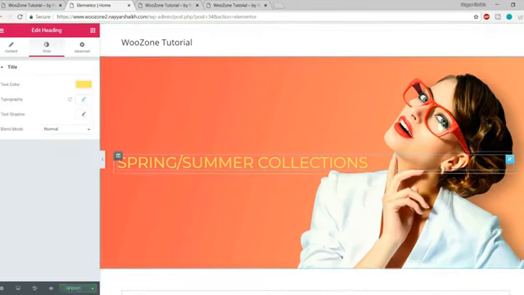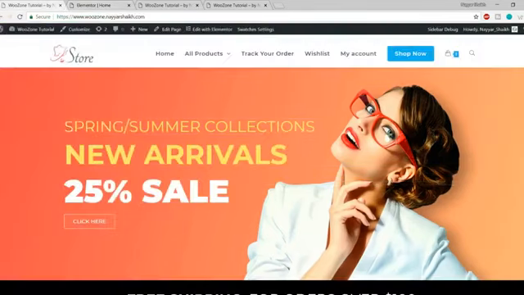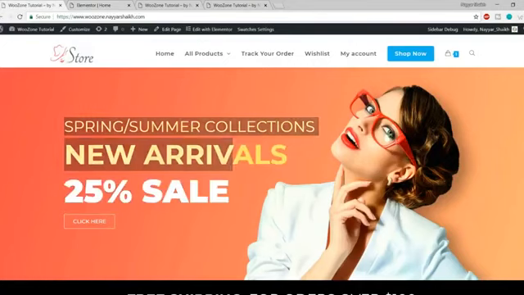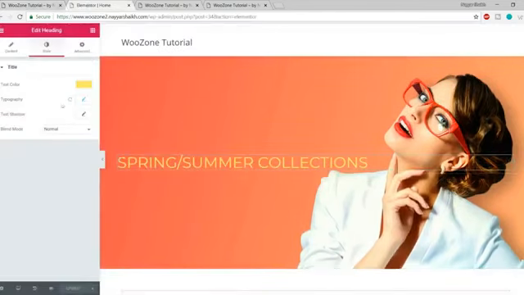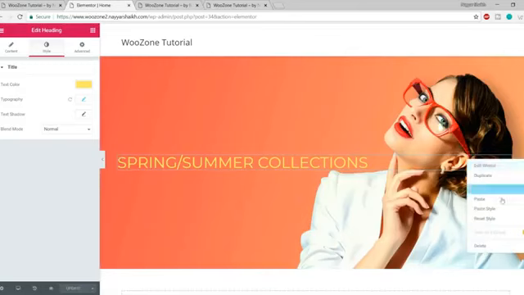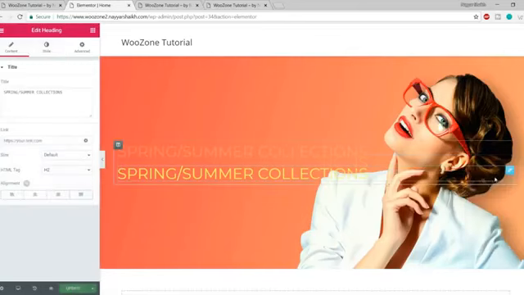Now let me show you how you can save some time. Now if you see over here, most of the things are same. In fact, all the style over here is same. All the 3 fonts are Montserrat. So what I'll do is, instead of adding all the thing from scratch, I'll simply duplicate this thing. So I'll click on over here. In fact, I'll right click over here and click on duplicate. Now as you can see, we have a duplicate of that one.